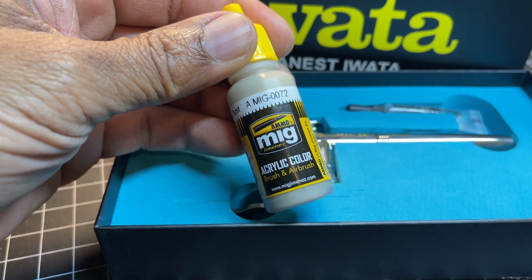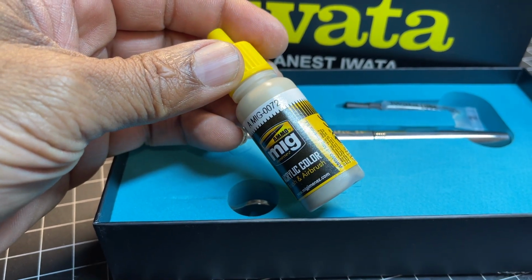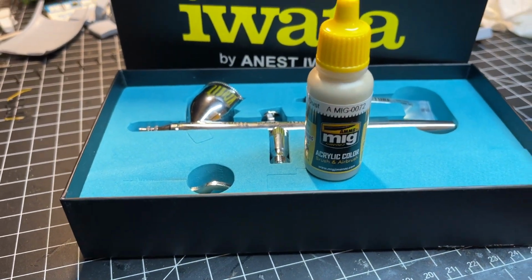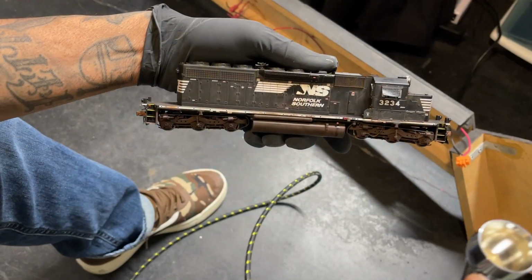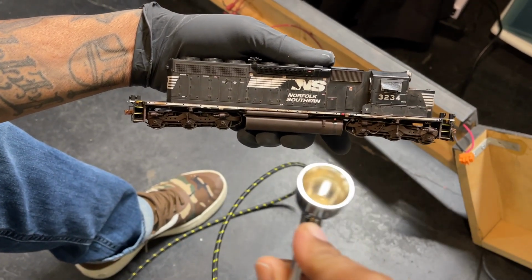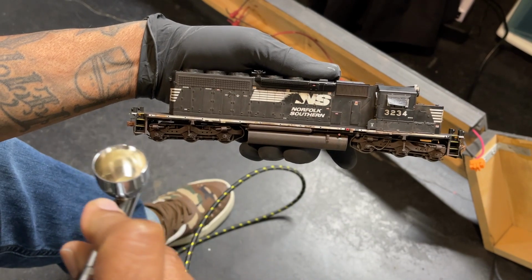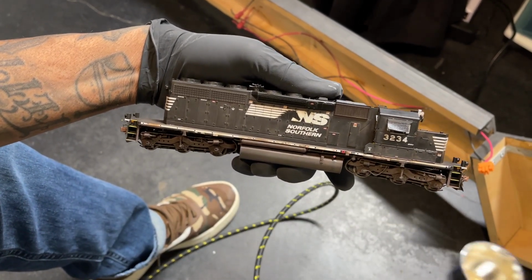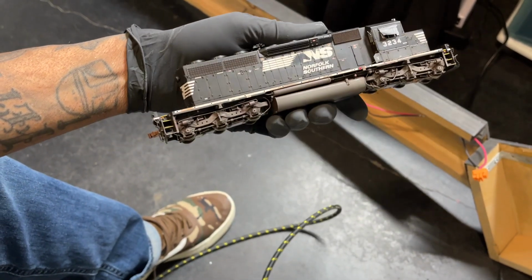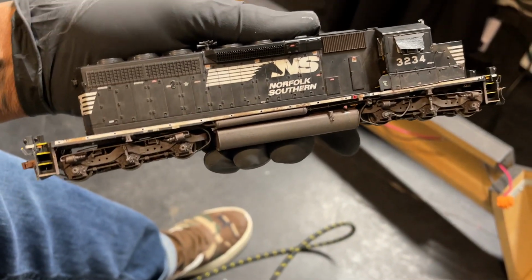And then here I'm using the actual dust color from Ammo. You can put this in the airbrush or just paint it on or whatever, but that's what I'm gonna be using. When I'm airbrushing, or anyone that should be airbrushing, you should just be doing nice, even strokes and going past your subject. So I start the airbrush even before I start painting the actual train. And you can see how it's lightening up here a little bit. I just like the way the airbrush gives me that effect.